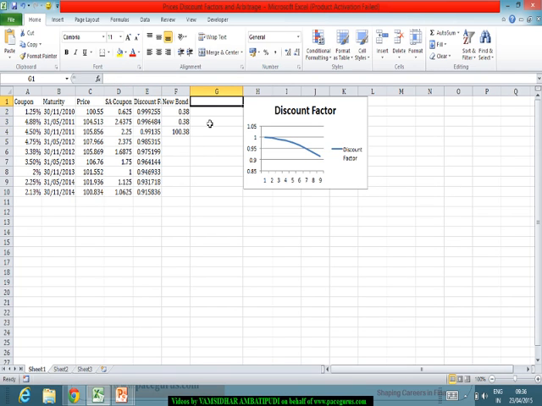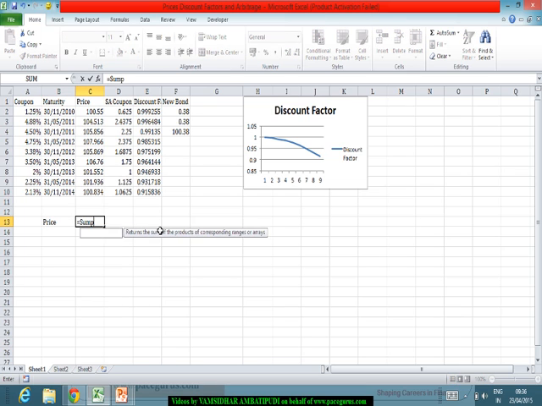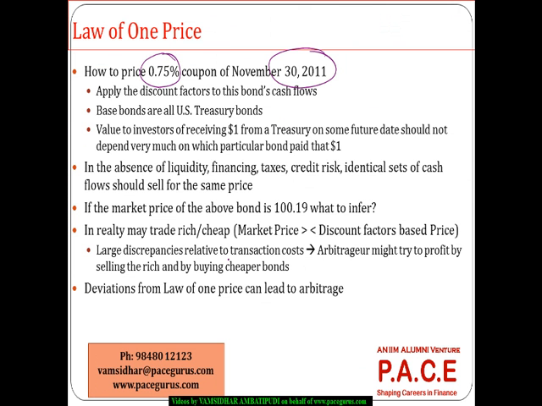So I can multiply them with their discounting factors with these three numbers, and based on that, if I have to find out the price of that new bond, it is as good as multiplying these discount factors pair by pair, which is 0.38 times 0.999 plus 0.38 times 0.996, something like that. If I do that, the price of this particular bond is coming out to 100.25.